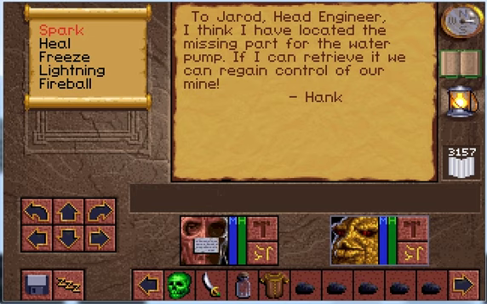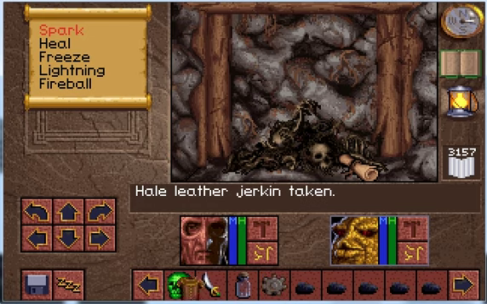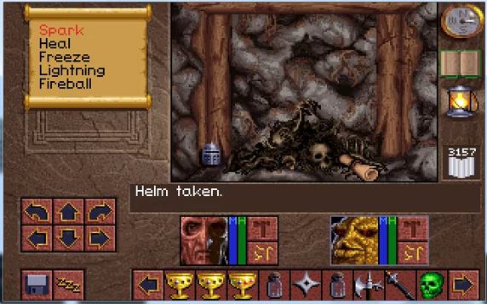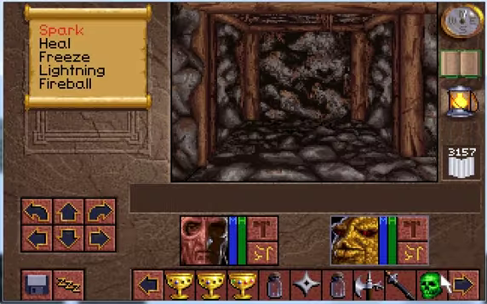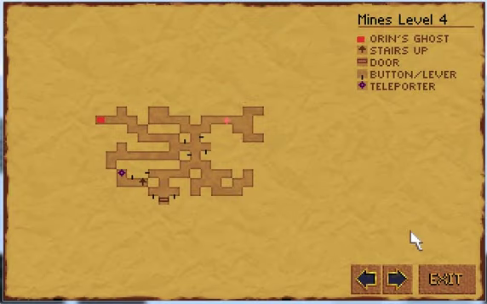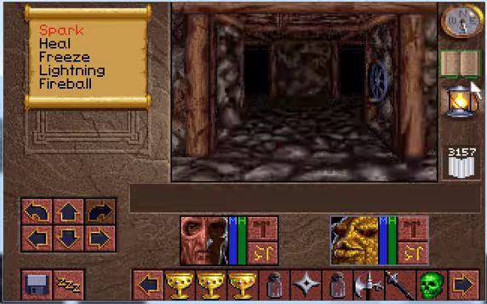That sounds good. Regaining control of the mine. This man is talking about a water pump. All the way back at the top we found a machine that looked like a pump. And now we have something called a gear for that particular machine. Poor sot. That he is. Which means we now can fix that pump, I think. And of course it needs fuel, but I also have a good idea of what we can use as fuel for that particular thing.